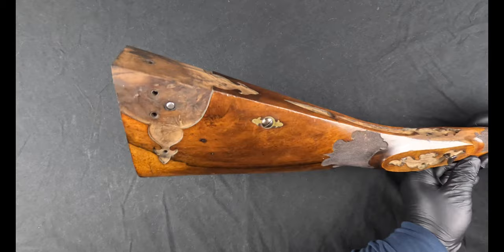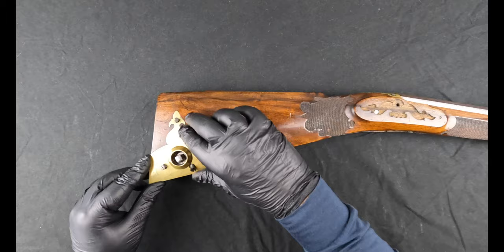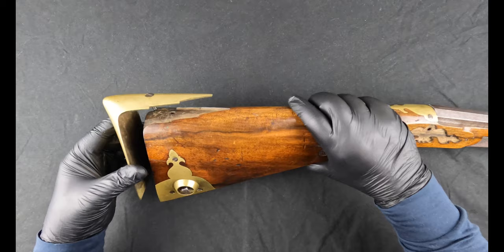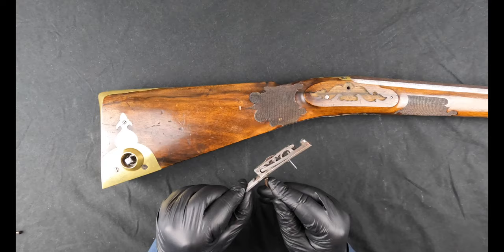With everything cleaned up, that looks pretty good. I'm confident it will be nice and strong and I don't think it's going to crack again. Now it's just a case of final assembly — I have to refit these brass plates, which screw through to the metal frame. They fit beautifully; the inletting on them is very precise. With those screwing through to the metal frame, that's quite solid, and the whole mechanism is now locked in to the back of the butt.